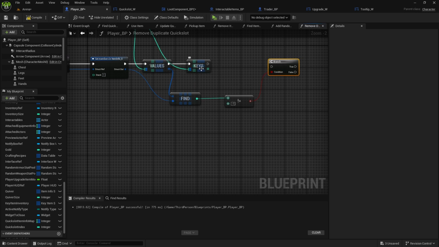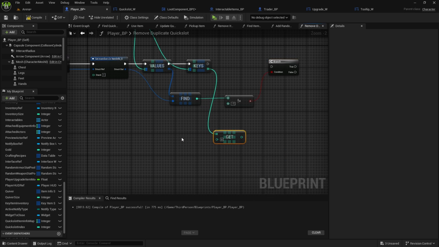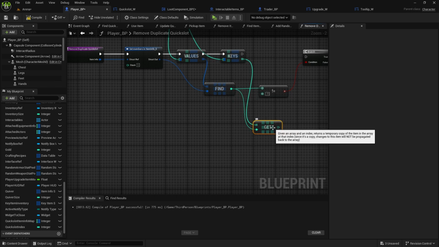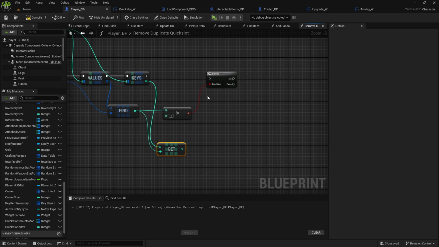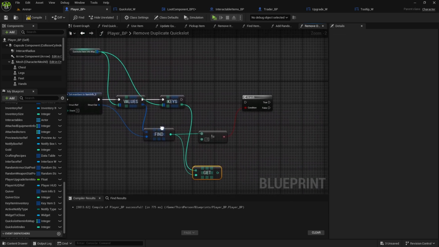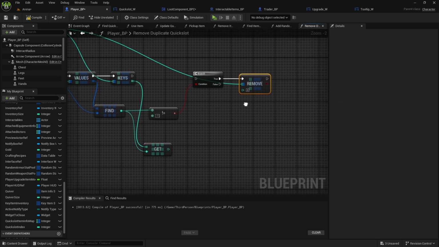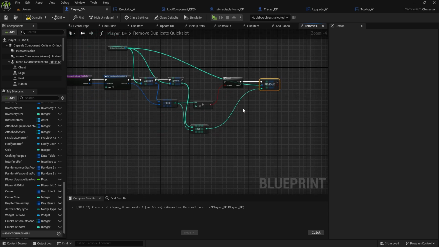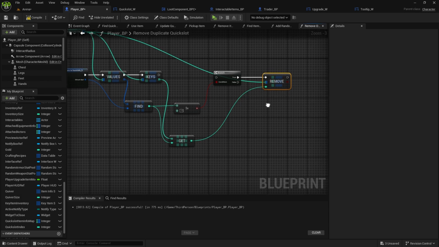We will need to get from the keys a copy of where we found the item. So this one here will give us our key. And now on true, from the map array, we'll remove that index on true, and it will be this one here. So it will remove only one other index that it will find, because we'll do it every time we set a quick slot, so we only need to check it once.